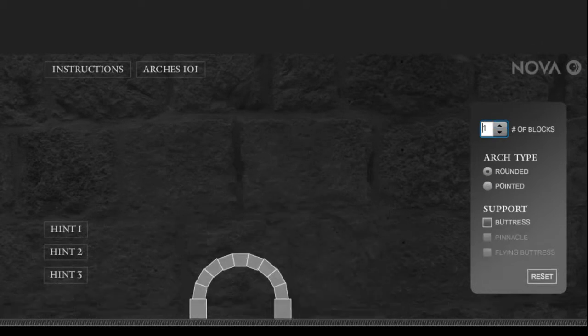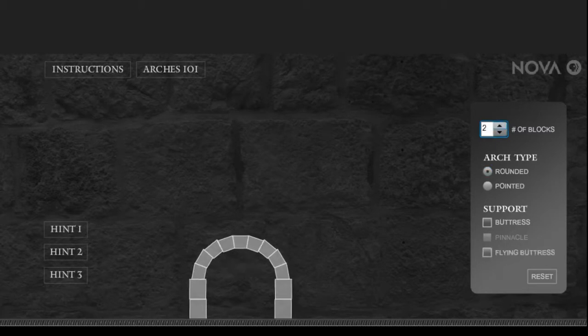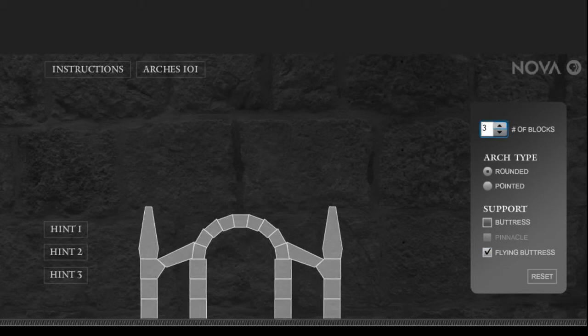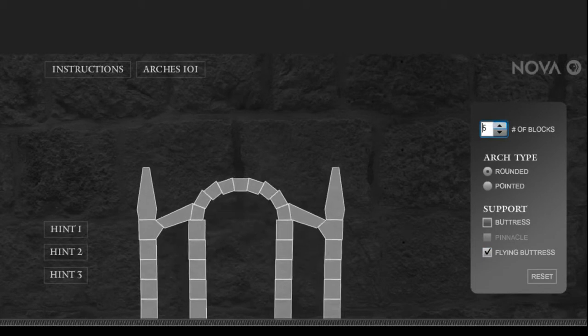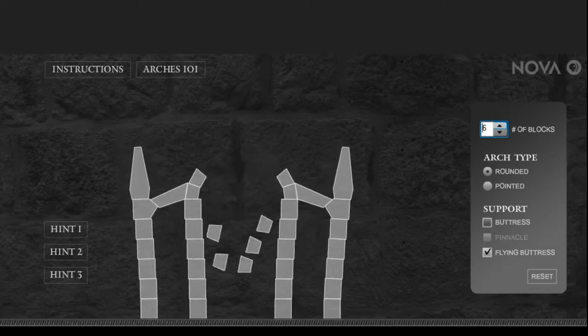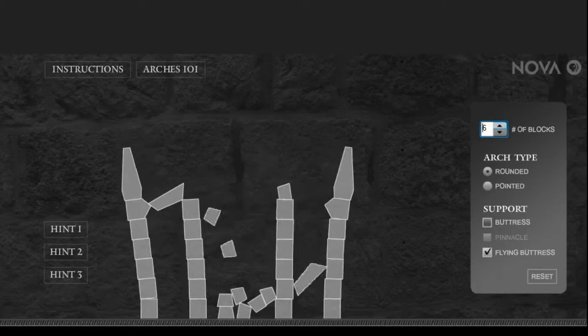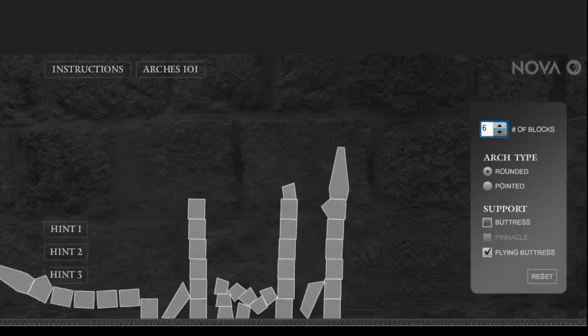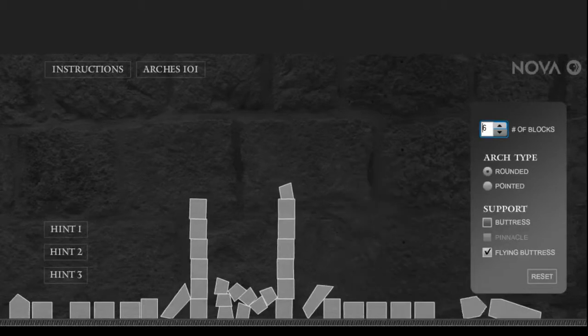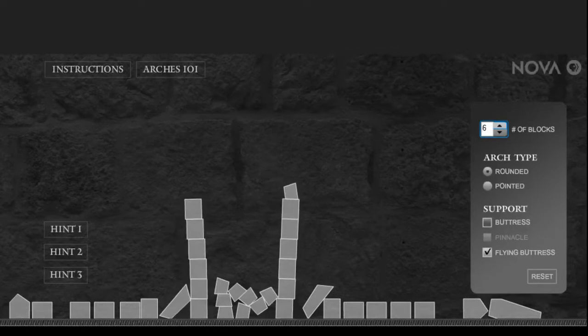Now we also could put those flying buttresses in. So in this case, we're back to the rounded arch. The flying buttress should give this a little more support. So we're up to 3 layers, 4 layers, 5 layers, and it collapses at 6. I don't think that was a lot more support, but remember the flying buttress could actually give the support but use less stone to do it. So it was really a matter of conservation of materials that made them use flying buttresses instead of just buttresses.